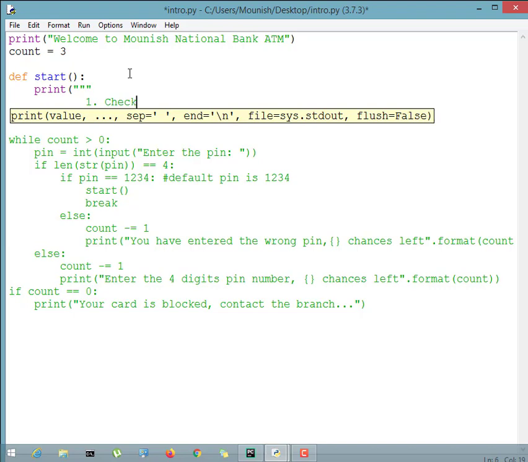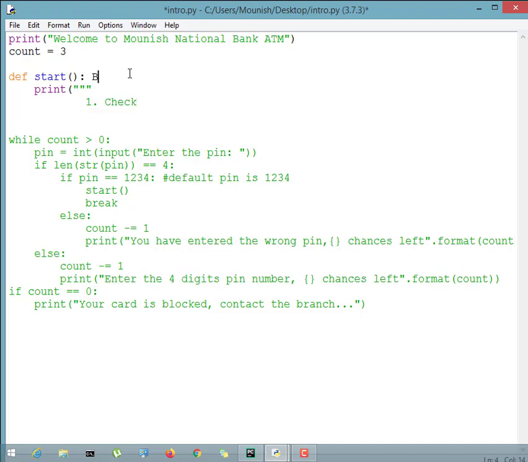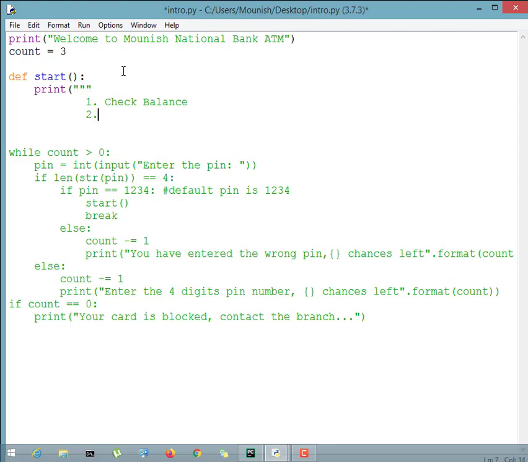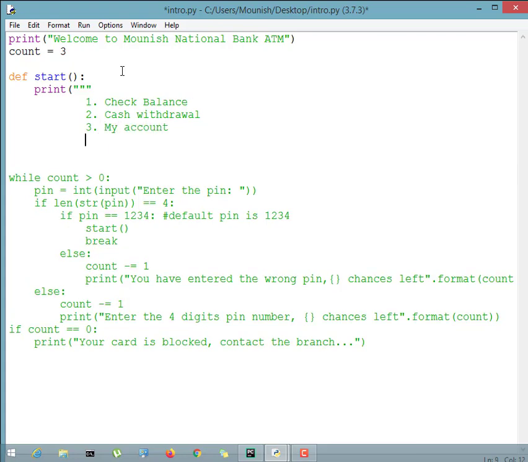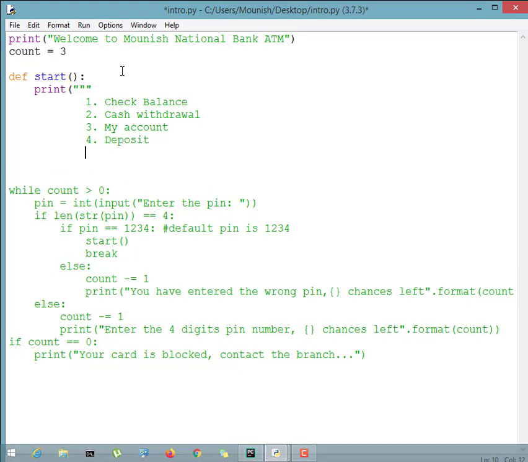Okay. So the first thing I'm gonna do is check the balance. Okay, done. The next menu I'll be having is cash withdrawal. And the third thing will be my account, just to say what all the details I have in my account.